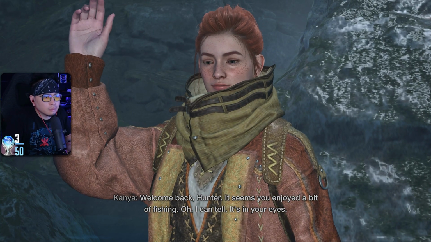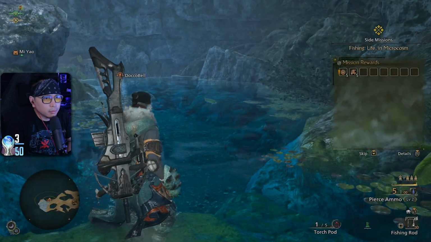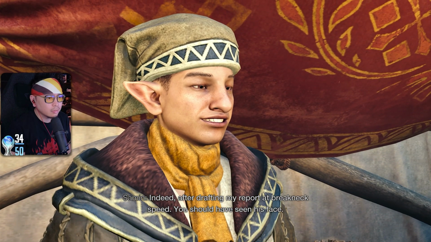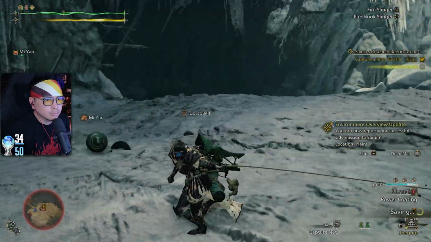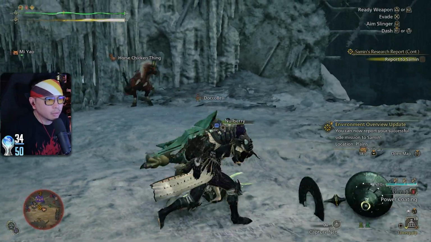Other than the main story, there are also side quests that you can do for NPCs that you find across the game. I did need to finish 30 side quests in total for a trophy, but luckily none of it is really hard, like fighting Fatalis or Primo Malzeno, for example. It's just a small little request like capturing a beetle and immediately reporting back to the quest giver, and you're pretty much done.